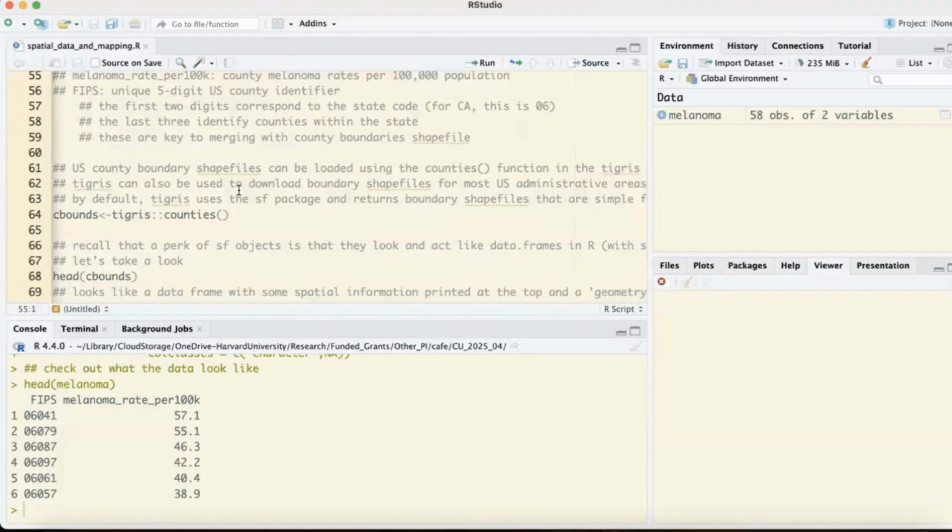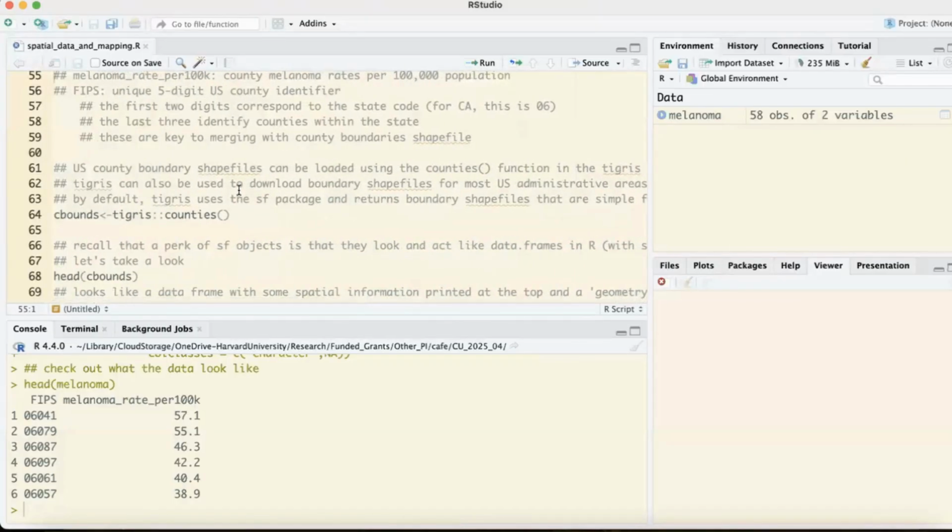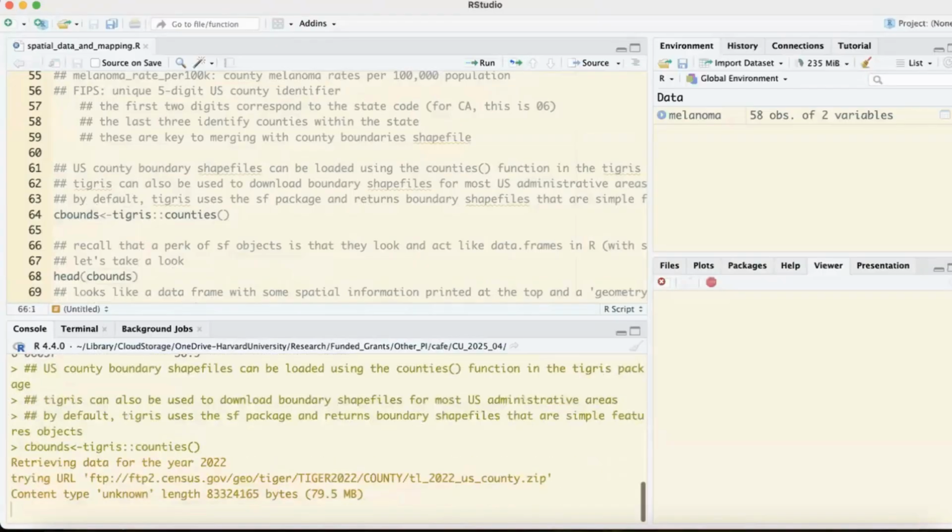In addition to county boundaries, tigris can also be used to download boundary shape files for almost any US administrative areas, including states, census tracts, ZCTAs, things like that. But to get the county shape files, all you need to do is run this counties function within the tigris package, and we'll save the shape file that it outputs to this cbounds object.